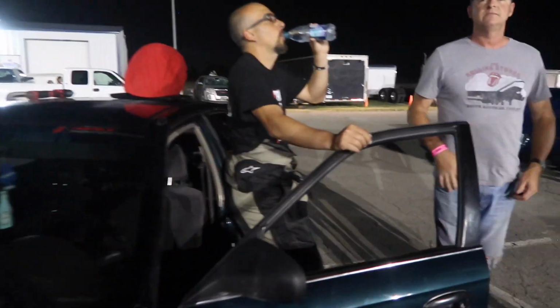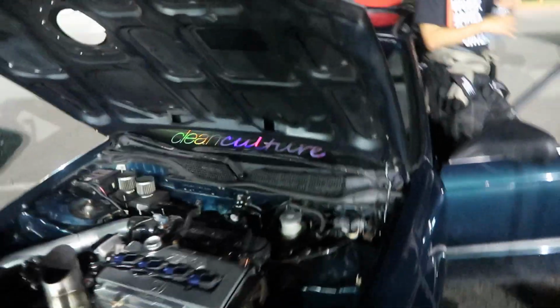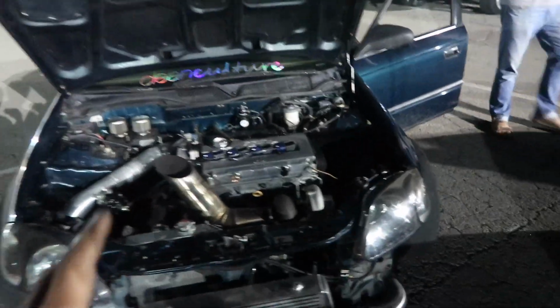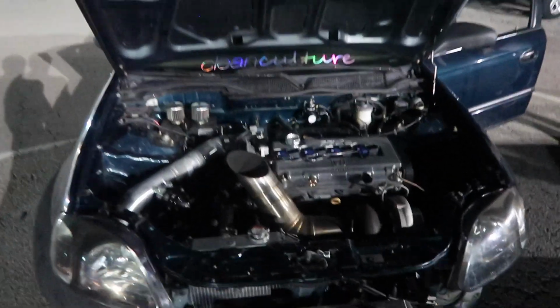Hold on, let's see here. What do you think? Feels strong for 350 horsepower. That alignment, I don't want to kill myself. Also true. 141 mile an hour trap at 350. Not bad, but next time we might have another car here. Maybe we'll see. Battle of the four doors. Yeah. Who knows? Like I said, we're gonna save Alex's life today. Keep the alignment fine. I don't know if you can see in the end how much he had to battle the car, but man, for 350 horsepower, this thing scoots.